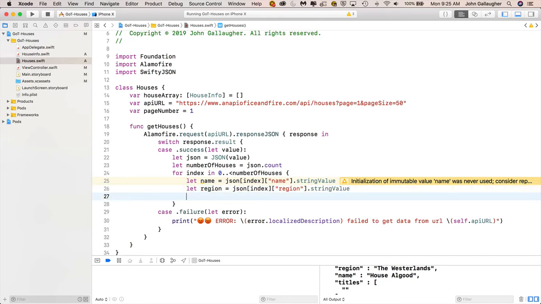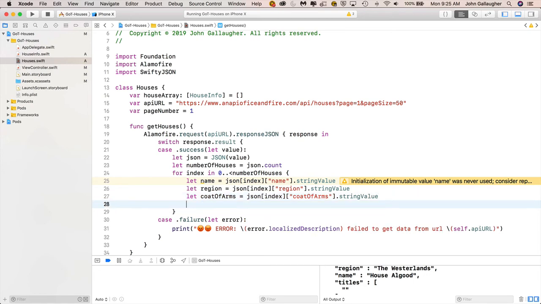So we'll say let coat of arms equal index coat of arms, and then the last thing is let words equal, and this should be words right here.